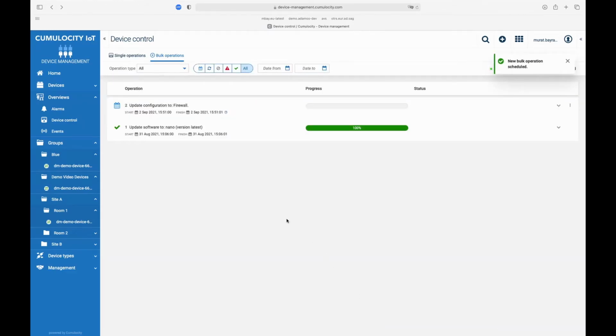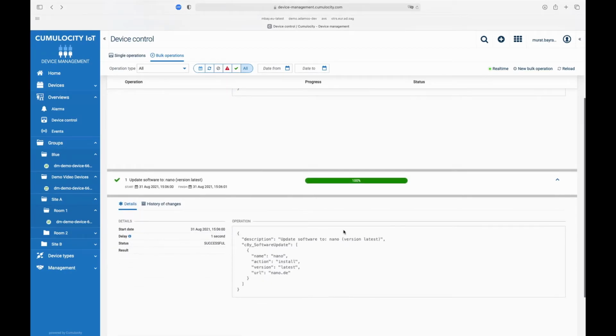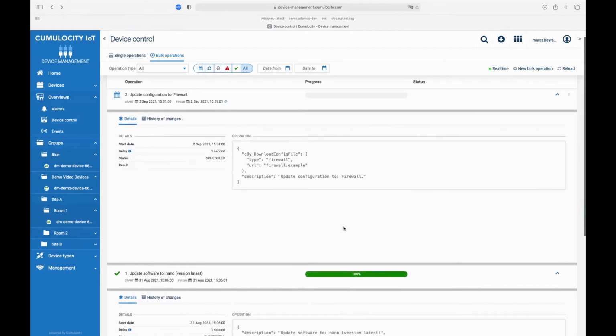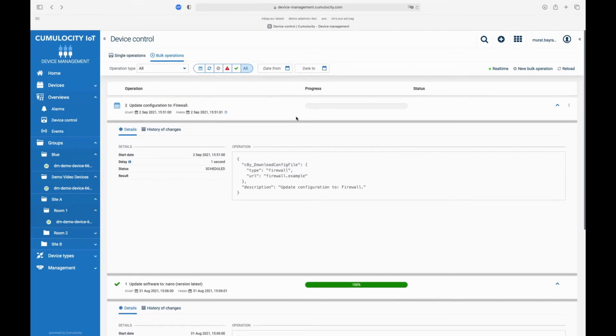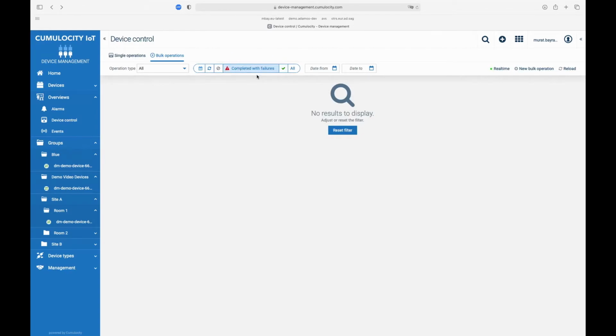And now you can schedule this update of the firewall here. As you will see, it did not start yet, but you can see that this is the operation. As soon as this starts, you will see that the progress bar will go forward and will show you 100% as soon as all the operations from all the devices went successful. But you could also check which devices did not perform. So you can also start filtering that. You basically only want to see the complete ones. You also just want to see the failed ones, etc.